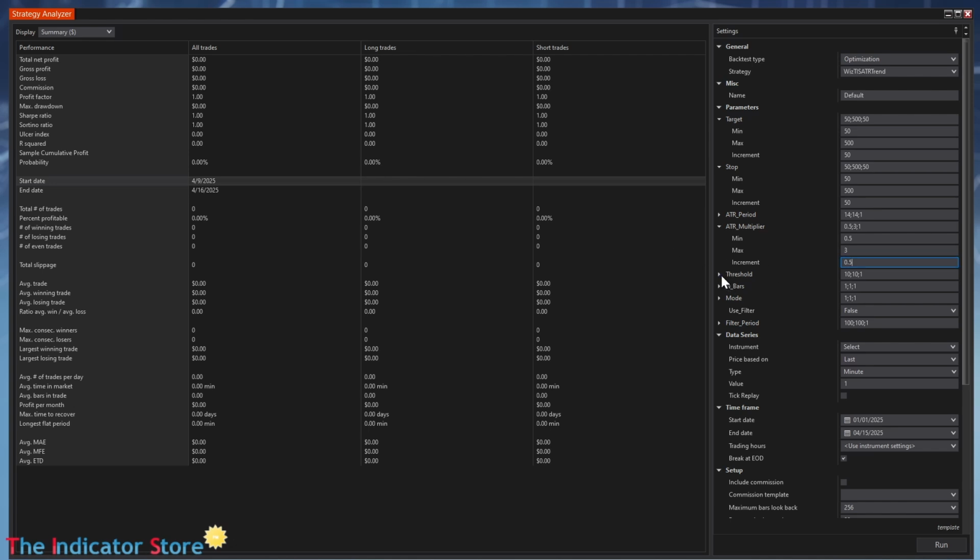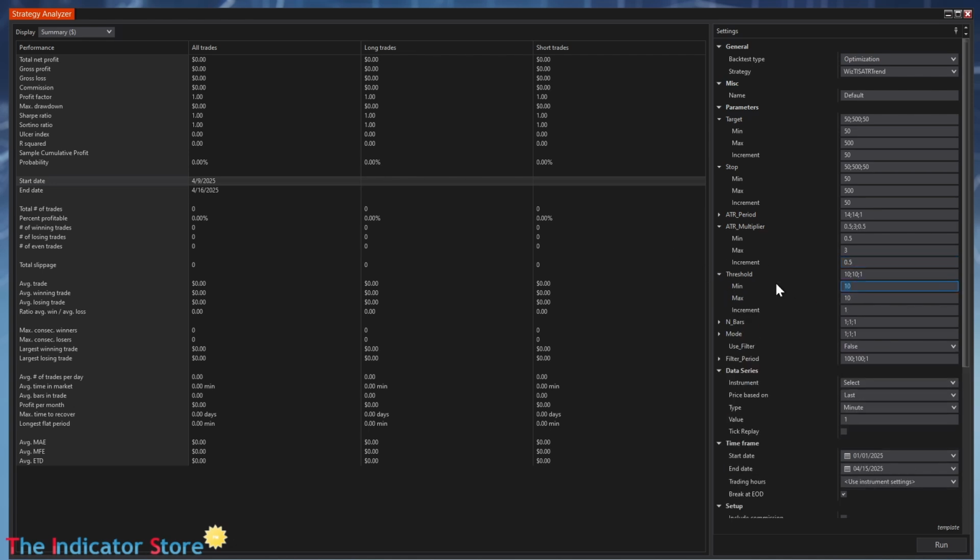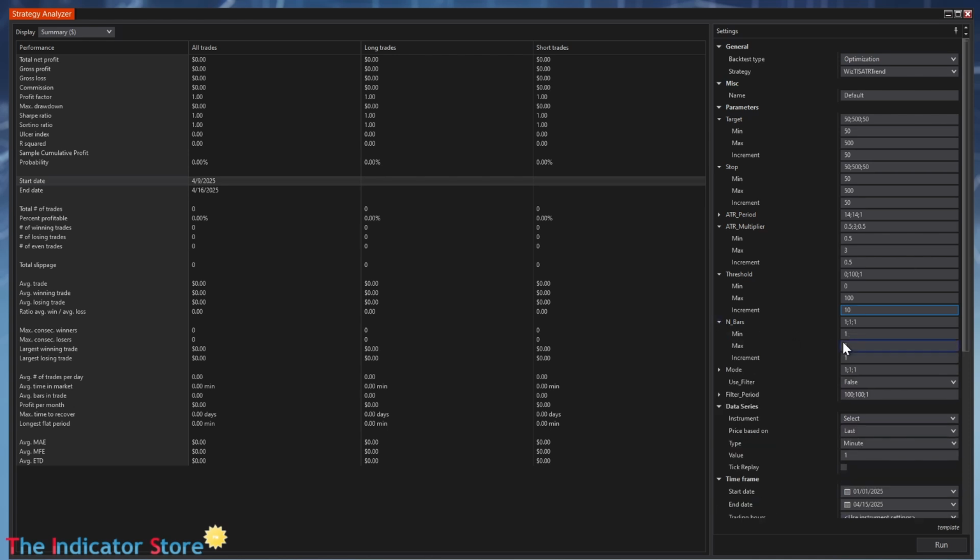For the threshold, we can try no threshold, something more or less twice the smallest target. Let's say 100. In intervals of 10, 20, I only want to test 10 different combinations inside this. For the number of bars, we saw that the minimum is 1, and I guess no more than 10 in intervals of 1. Now you need to take into account that each combination needs to be multiplied by the other, so we have a lot of backtests to calculate.